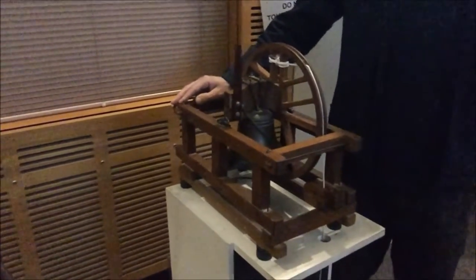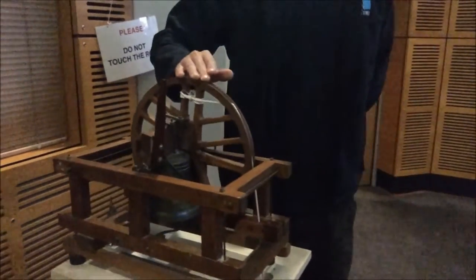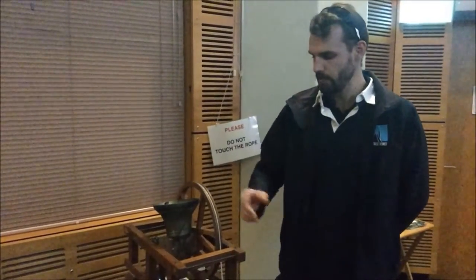So, Mike, you've got a small simulation here of what's above our heads in the bell tower. Now, what exactly is happening with this? So, when our bells are facing down, like this one here is, and we pull on the rope in a certain way, we can actually sound the bell. And this is known as chiming a bell. When our bell ringers come in the tower, they actually have the bells facing up with the aid of this wooden post called a stay, and that allows our bells to sit upright, like so. And by pulling on the rope, you can actually rotate the bell a full 360 degrees around. This is known as change ringing and allows the bell ringers to have very good timing, and allows them to do the changes.